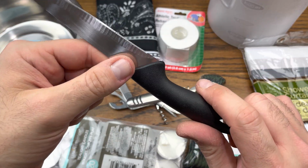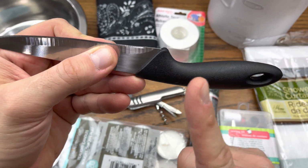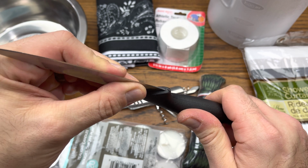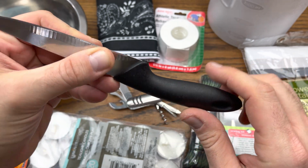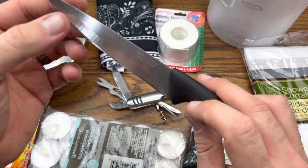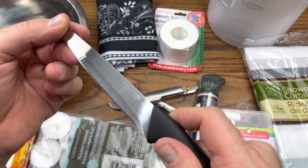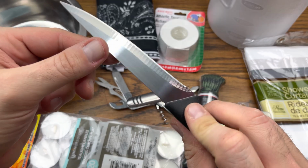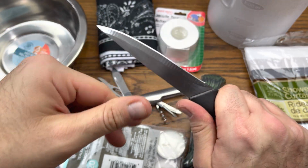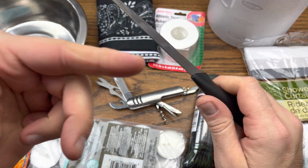I guess we'd probably want to use something small like that, but again, it's not full tang. It might go to right there. Hollow handle. You can definitely tell when I bend the blade that there's some give somewhere around here, so I imagine it doesn't go too far down in there. But again, it's a blade that you can sharpen, and it's non-serrated, so it's not going to go dull over time. You can definitely use it, and it's a 5-inch blade. So it's a good cutting tool. It'll definitely help you out. It's not going to be the best, but again, it's $1.